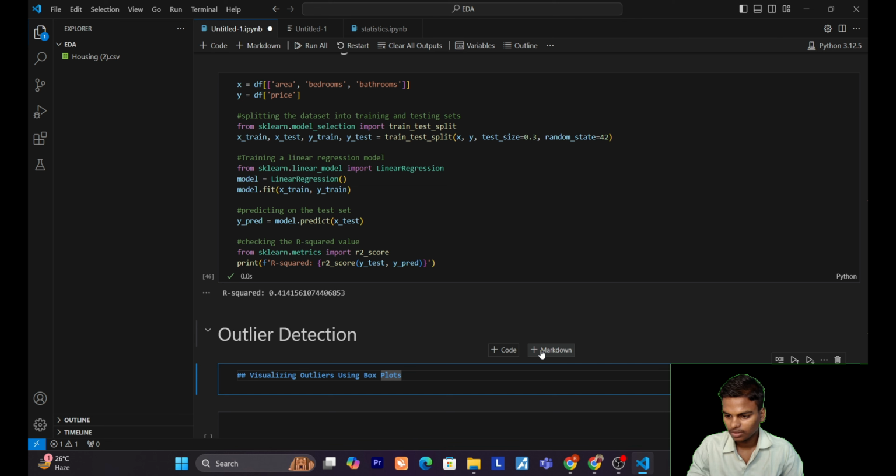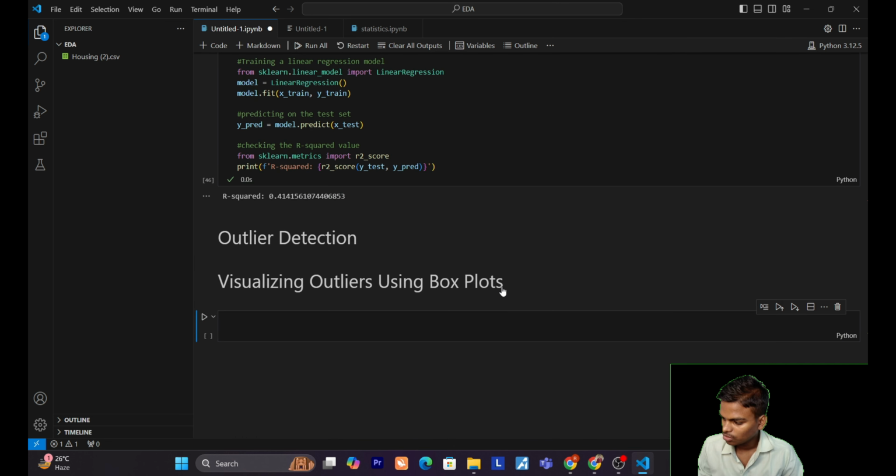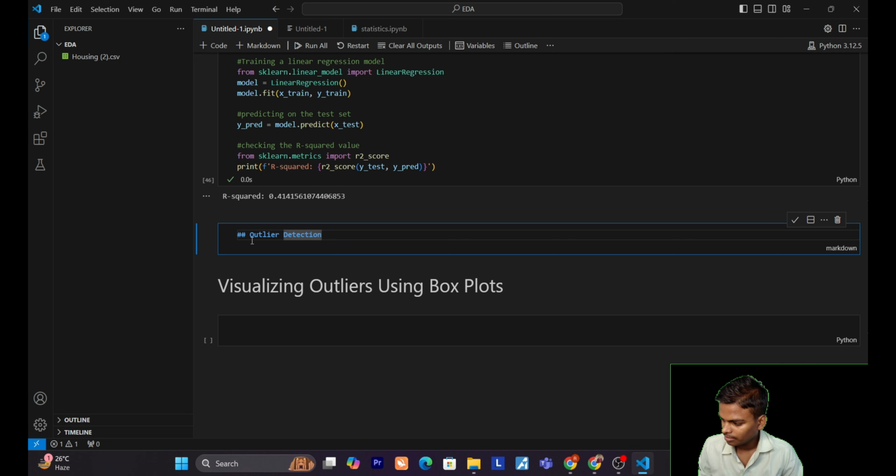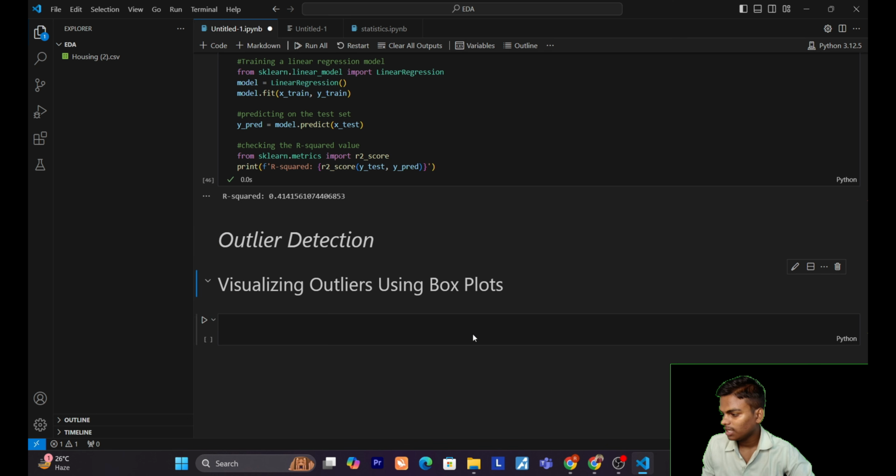Okay. I can do one more thing, add stars, for outlier detection.